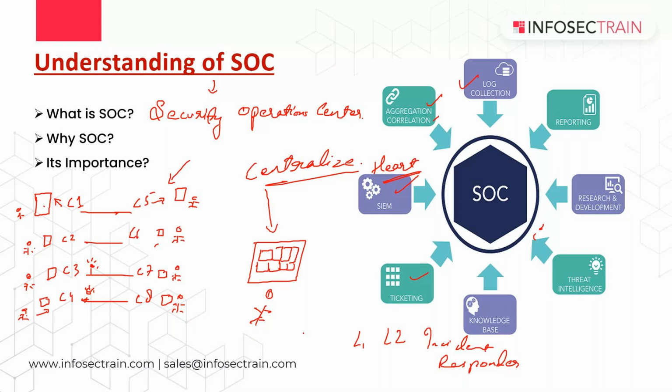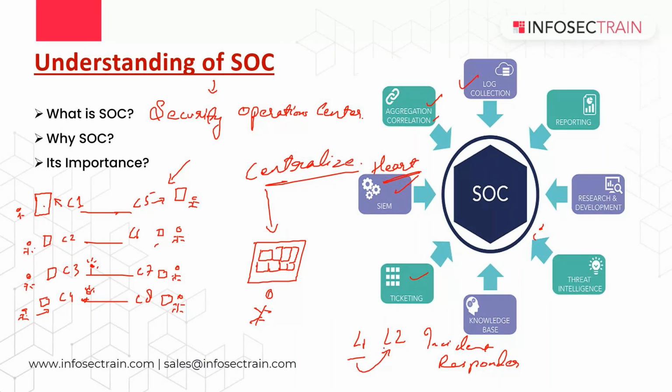Similarly, what happens when alerts are generated? Alert as in, someone is trying to perform some malicious activity. Someone is trying to guess a password, made multiple login failed attempts. An alert will pop up, and that alert will go to the L1 analyst. If he is able to handle it, great. If not, we'll pass it to L2. We'll try to perform some advanced incident response activities.